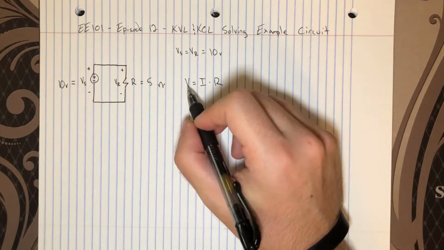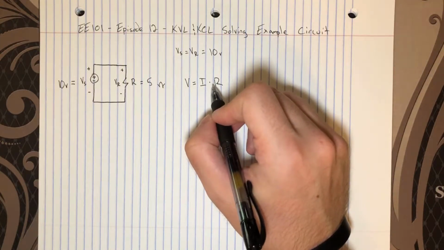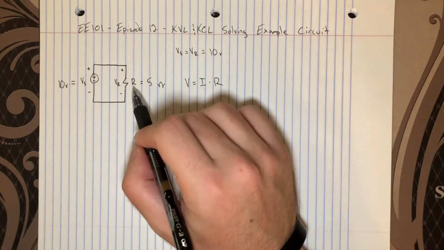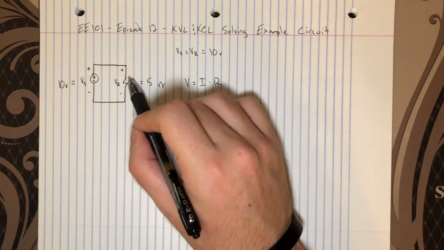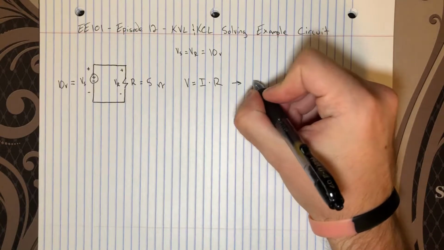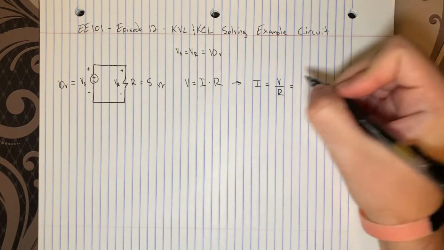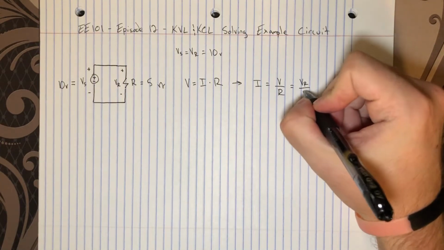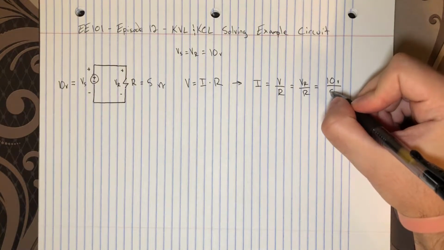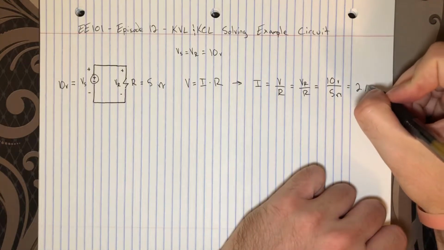which means that the voltage across that resistance is equal to the current through that element times this constant of proportionality that we call its resistance. So given that I know the voltage and I know the resistance of this resistor, I actually automatically know the current through it. And I know it because I equals V over R, or in this case, we'll say V_R over R, which is 10 volts over 5 ohms, which gives us very clearly 2 amps.